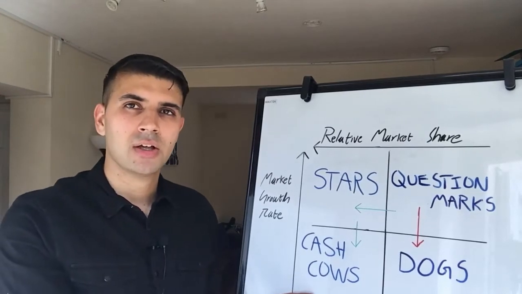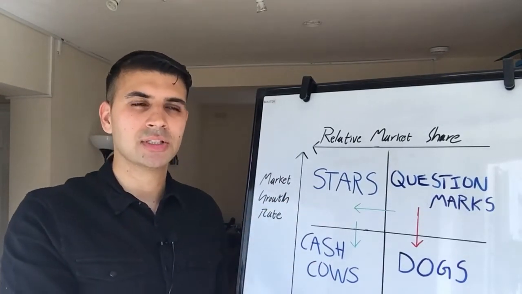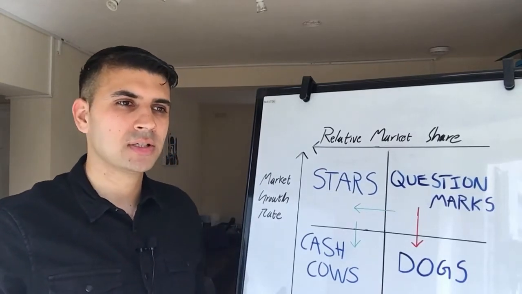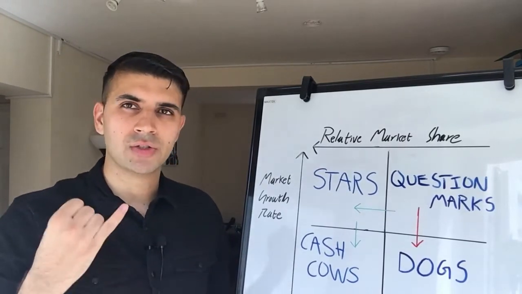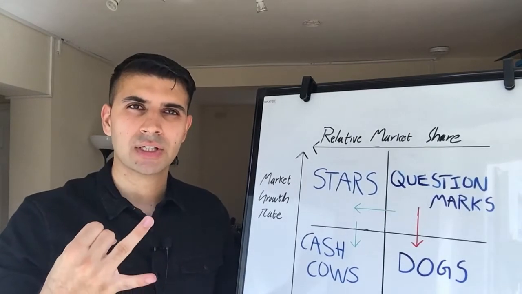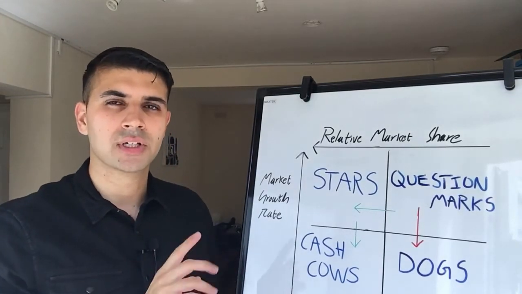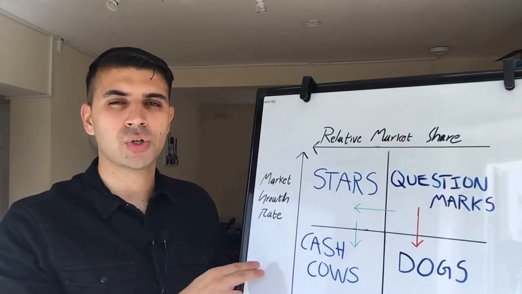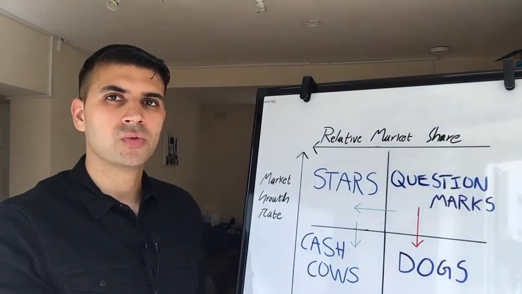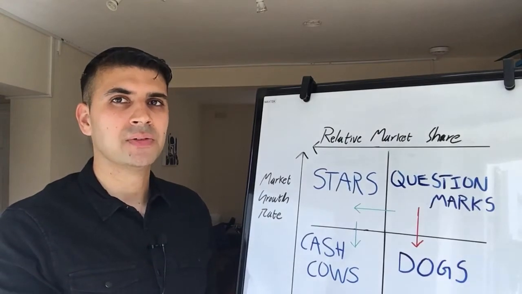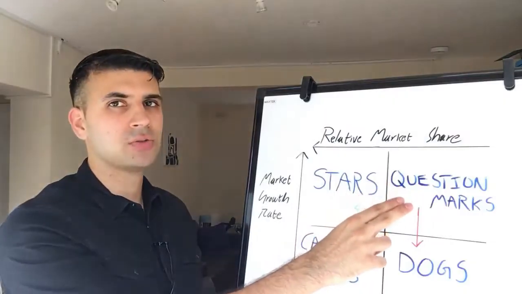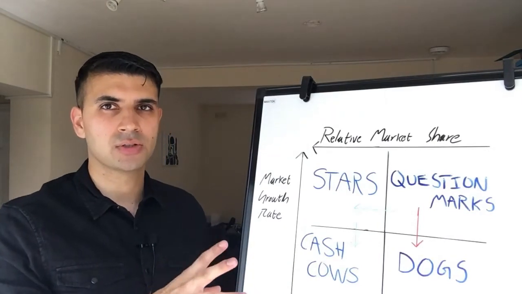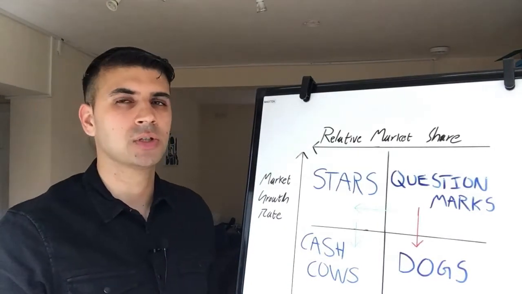Now, cash cows. The main difference between stars and cash cows is the amount of money that you need to spend in order to maintain your position. All the expenses that are needed for stars, such as creating new facilities, hiring new employees, and marketing, are not required for cash cows. Cash cows also have a lower growth, so no new competition is expected. Now, all the revenue generated from cash cows should be invested into your stars and your question marks. For Coca-Cola, its cash cow would be its flagship product, which is the generic red can of Coca-Cola.